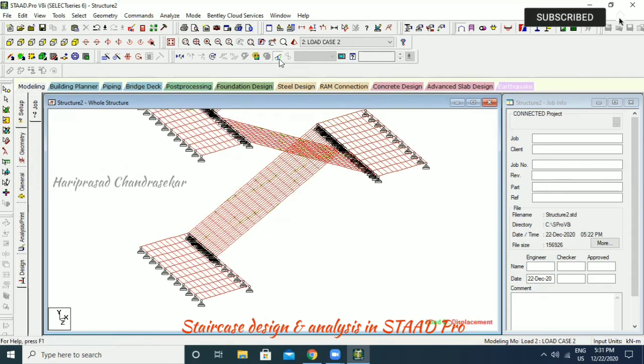If you want to see the deflections and everything, if you're having beams, you might know this one for deflections. Now we have plates over here, and Fx, Fy, normally these things are for vertical and horizontal members.